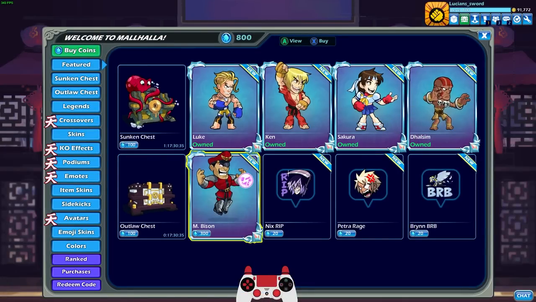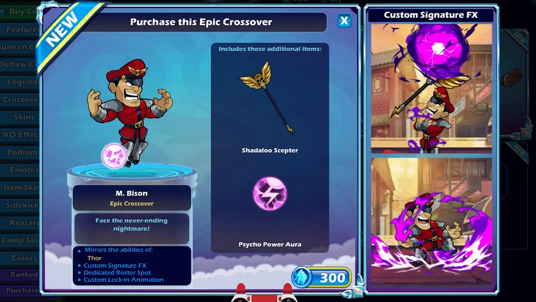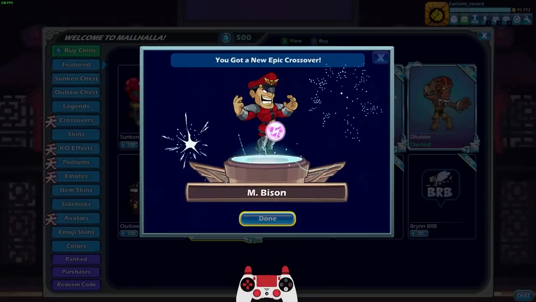And then last but not least, the main boss of Street Fighter himself, M. Bison. Oh man, M. Bison was always so scary to me. When I was a kid playing Street Fighter 2 or whatever, playing arcade mode, the last boss was usually M. Bison. He would stand on your head and stuff. He was so intimidating. And of course, M. Bison is for Thor. Orb and hammer, it fits the personality. It fits M. Bison very well. I cannot wait to see what his signatures look like.